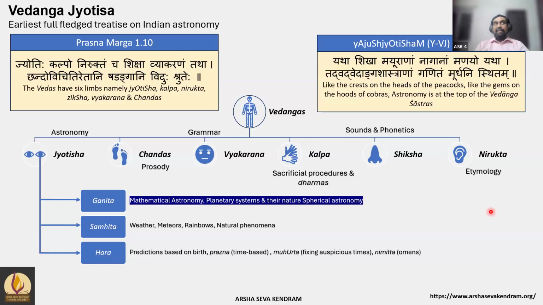Again, like I said, we can never overemphasize that point because that's a common pattern that we see, the continuous challenge. For example, like we discussed last time, Brahmagupta fiercely challenged Aryabhata. Aryabhata was the pioneer of Indian astronomy, right? But then Brahmagupta never accepted any of his theories, and then he set out to formulate his own theories, which then led to the next level of advancements and so on and so forth.